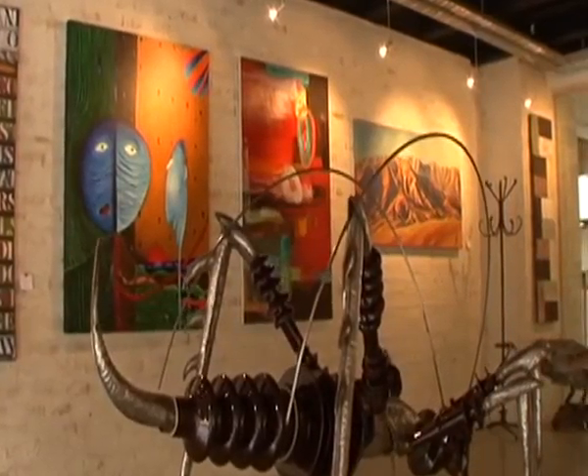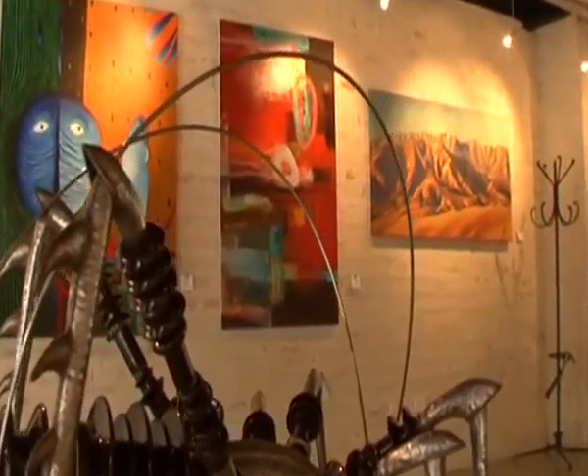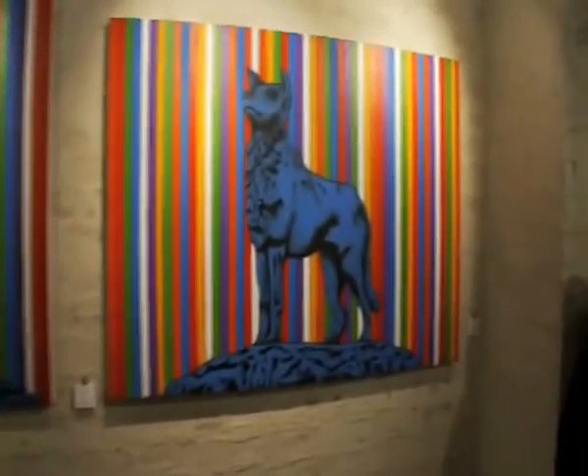The interior of the gallery was inspired by a recent trip to New York. We have all of the beautiful recycled brick walls with the lime wash, and our hanging system here we invented ourselves. It keeps it nice and light and spacious, and we're changing the walls around with each exhibition so it always has a fresh feel.